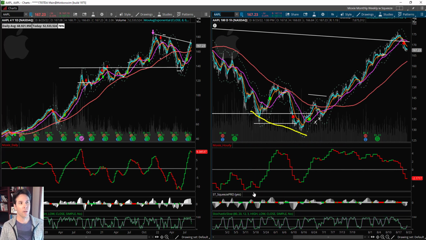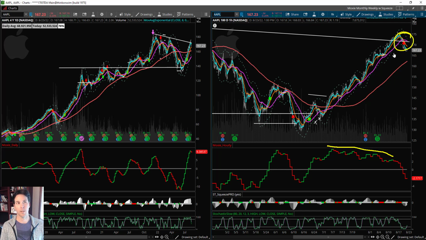So price down, Moxie indicator up, and then you get your Moxie indicator firing right there. And so that's your divergence. So divergence for both positive and negative. It's important to know and see what's going on. Sometimes they can be very short term, very quick, and that's important. Or sometimes you can see when there's a lot of energy, a lot of momentum. With Apple, you can see that divergence was slowly coming out.